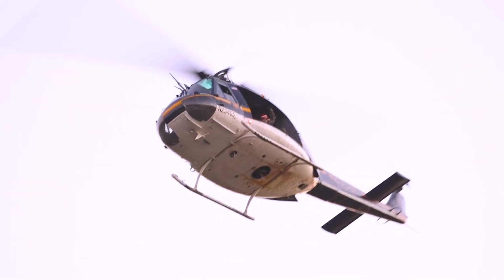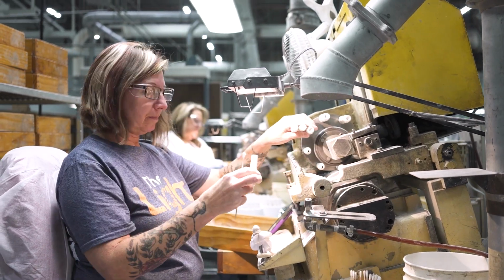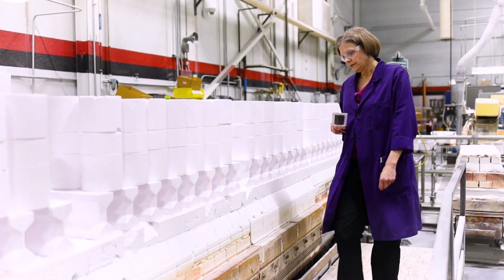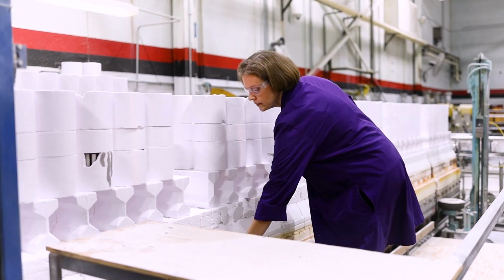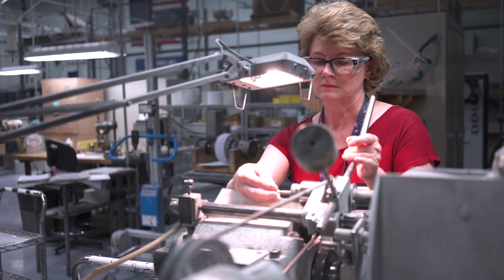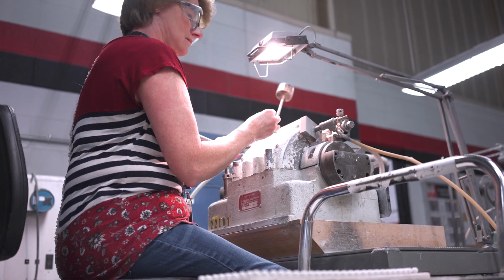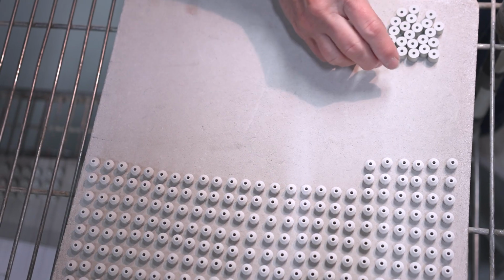The semiconductor technology that we own here at Champion is decades old. We've continued to develop it over the years, and we sustain it through a PhD that we have on staff, as well as a continual input of a ceramic development department. So with ceramics, you take the raw material, you make the actual product, and then it is used as a component for the rest of the ignition system.